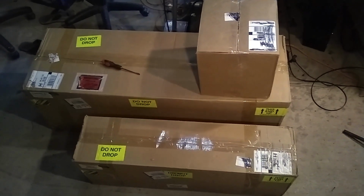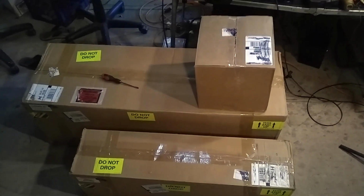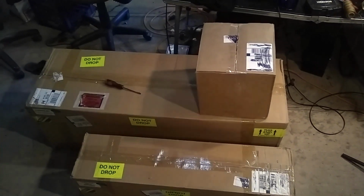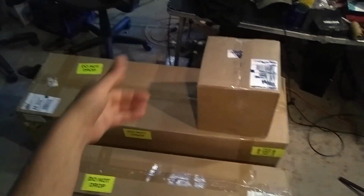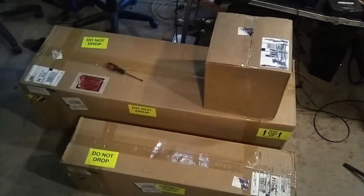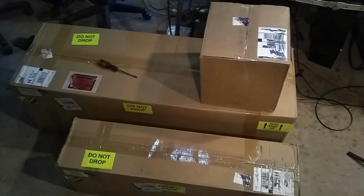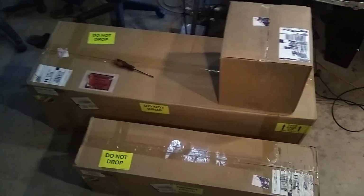Howdy there, folks. This is Lapidary Dave, and right now I'm very excited to share with you folks a quick unboxing of my brand new 8-inch complete Cabking Lapidary machine. This machine conveniently came in three boxes. Not any one of these was too heavy for me to carry by myself, which might not have been the case if this came in one big container or box.